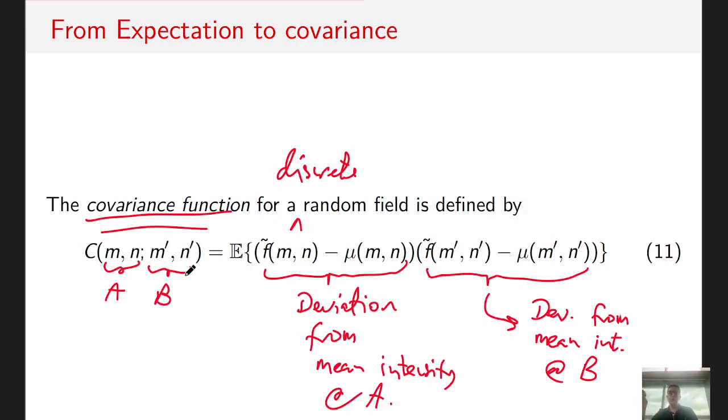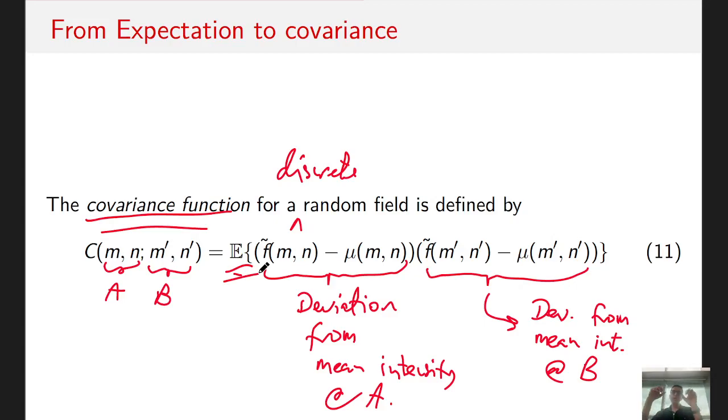Now the abstract is very important here. It really comes from the definition of the expectation operator, which is effectively averaging an infinite number of experiments. But you can always approximate it by averaging a finite number of experiments. For calculating the mean, you're simply averaging individual variables. For calculating covariance, you're averaging the product of the deviations of multiple measurements. So it's really simple. But what does it tell us?